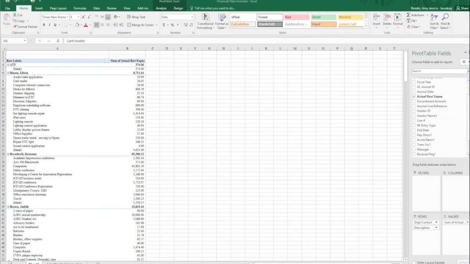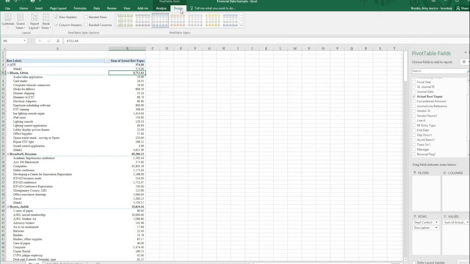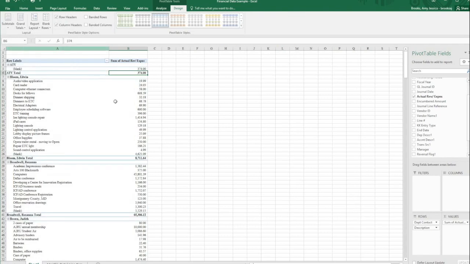Right now, we can see expense information by employee, what amount they spent, what the expense description is, and then there is a total at the top of each employee in bold. I actually prefer to see my totals at the bottom, so I'm going to go up here to the Pivot Table Tools tab, click on Design, go to Subtotals, and Show All Subtotals at Bottom of Group. And you can see that moved my total to the bottom of the group, which makes a lot more sense.